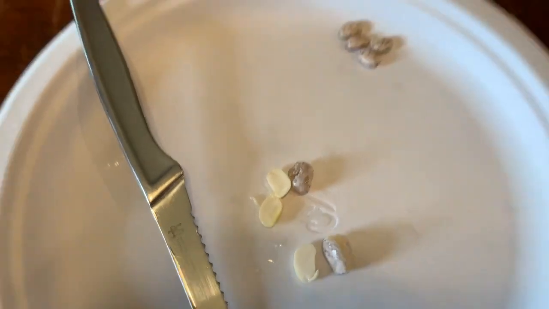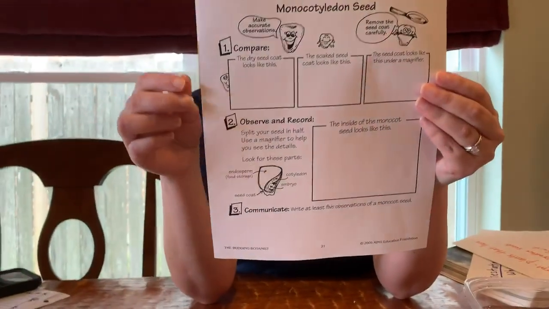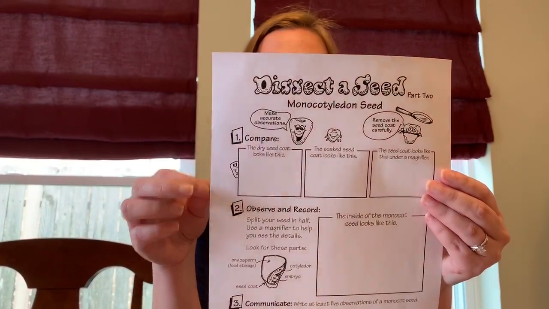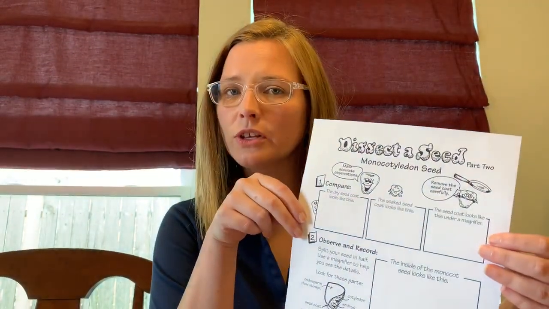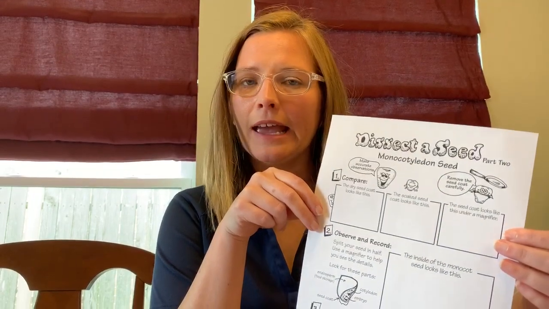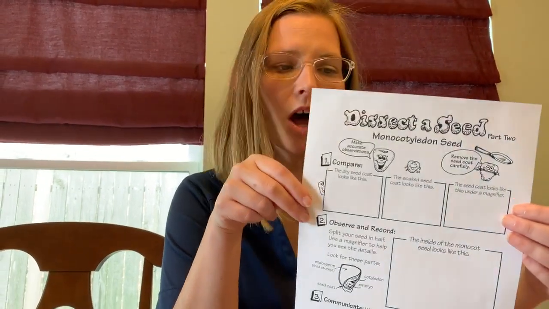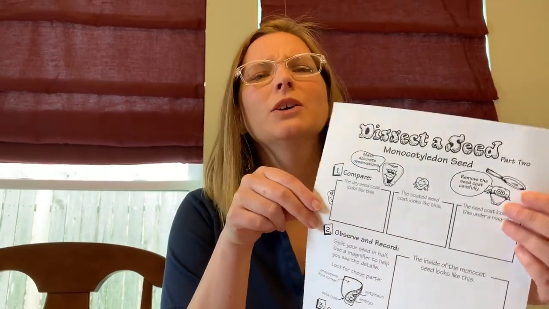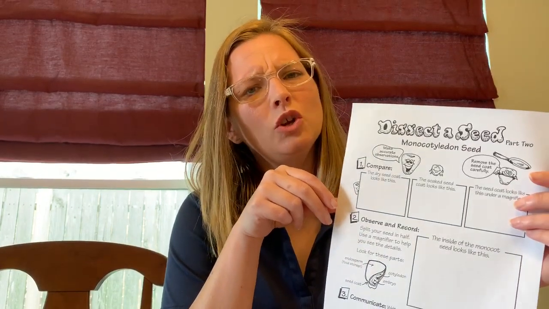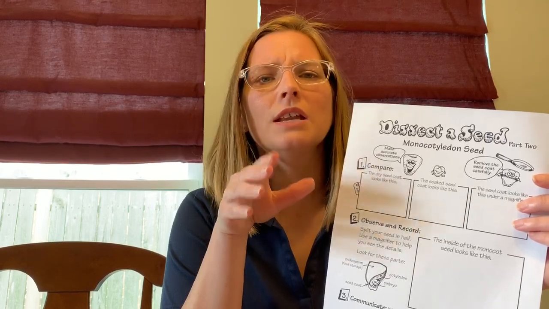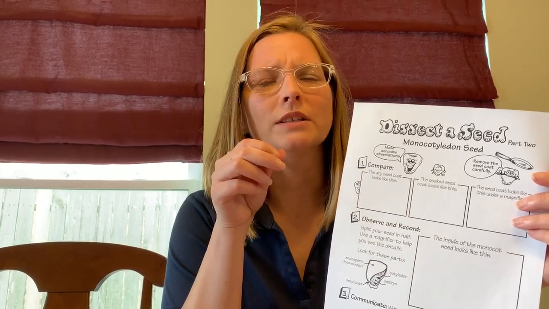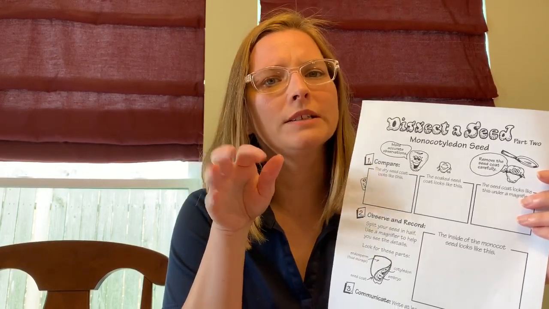Okay, moving on, we're gonna work on our monocot, okay? For this, I went ahead and I went to the dollar store looking for corn seeds. And I know I saw them there, but they were all gone. And I was like, oh man. So I went to Cornelius's. It's a new place that's, Cornelius, that's the name of it, right? And it's a new place that's right on Highway 90 and Highway 6.